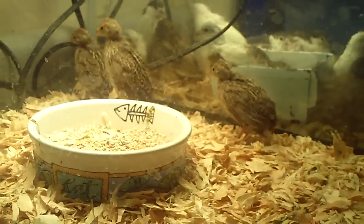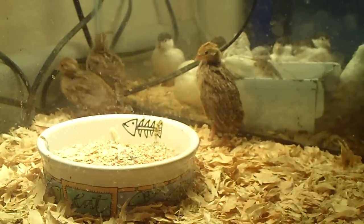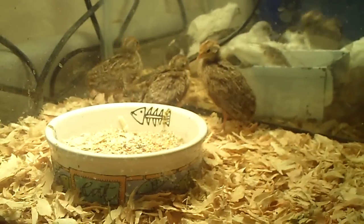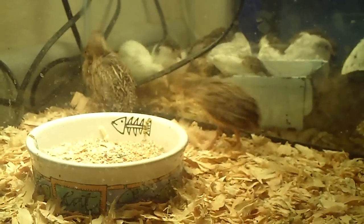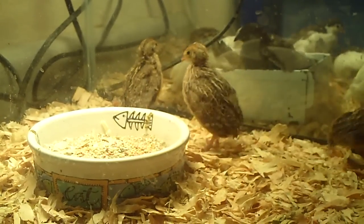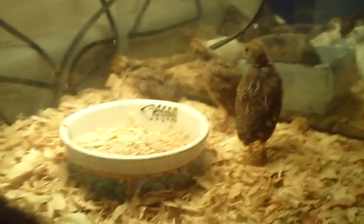And so far with the Harlequin quails, there isn't any other mutation. I haven't seen any goldens or reds or blacks or pieds or tuxedos, but hopefully these will be breeding true to their color for as long as they can repopulate. And then if the person decides to mutate the gene, I guess they could, but I'm not sure. But these guys are living in a 10-gallon aquarium with pine shavings on the bottom.